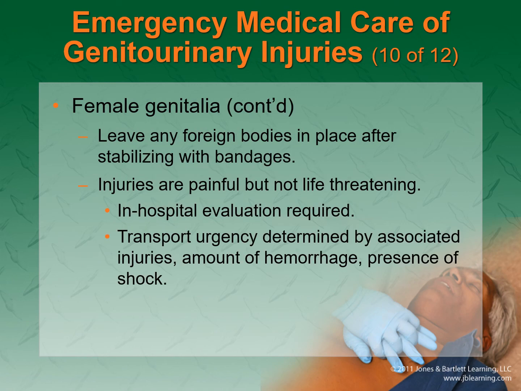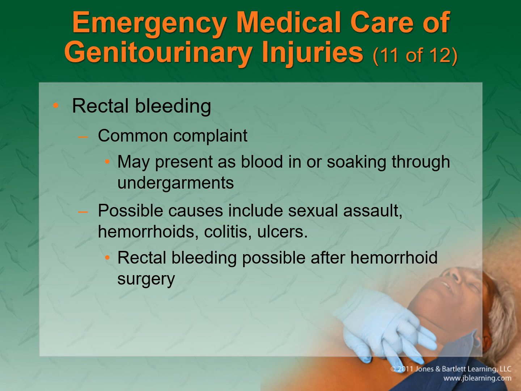Now, if there are any foreign bodies in there for whatever reason, like assault or something, we can't leave those in there. They are painful, but not necessarily life-threatening. But either way, especially if it's a sexual assault, take them to the hospital. Okay, rectal bleeding. This can happen from a few things: sexual assault, hemorrhoids, colitis, ulcers, Crohn's disease, different things like that can do it.